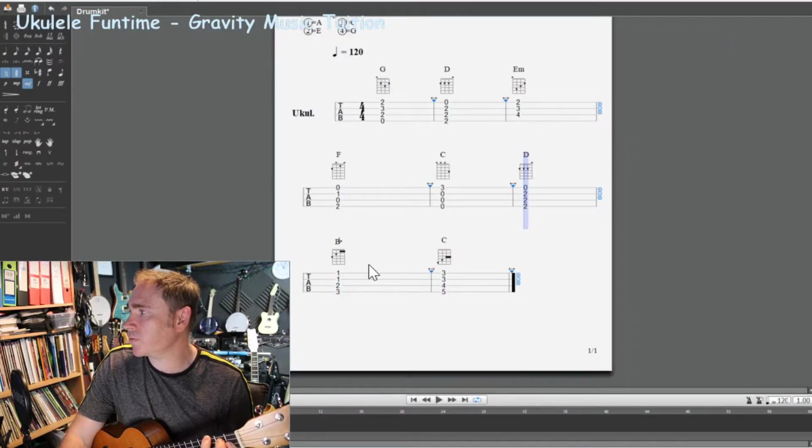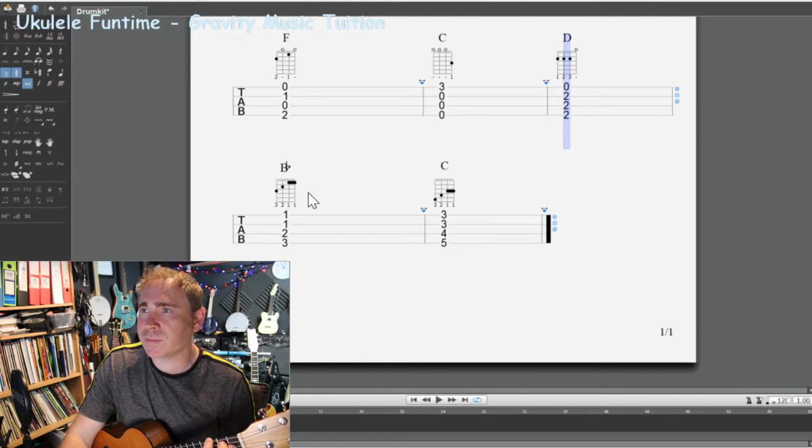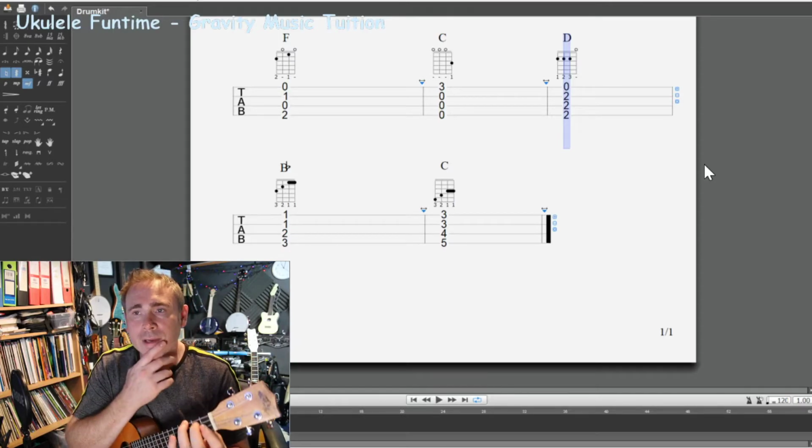So there's the B flat and there's a C. Most importantly, and what I'll do, let's just make this a little bit bigger. There you go. So you've got there's a B flat, there's a C. So what I'm going to do is make this easy to learn.